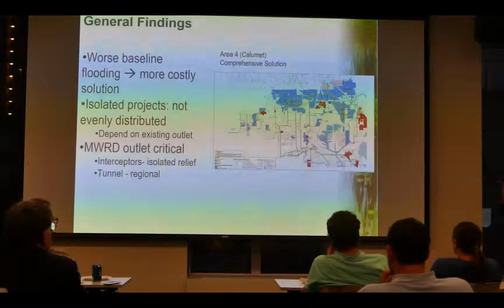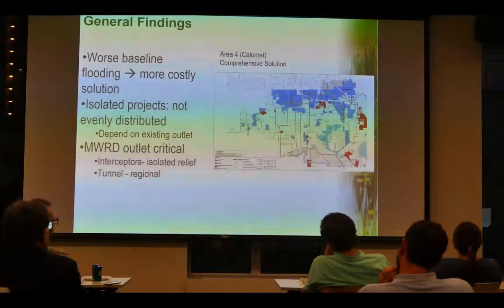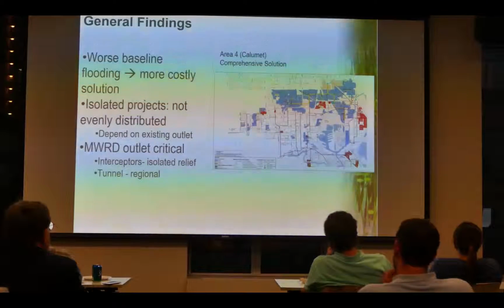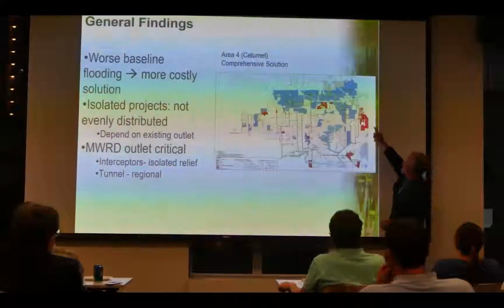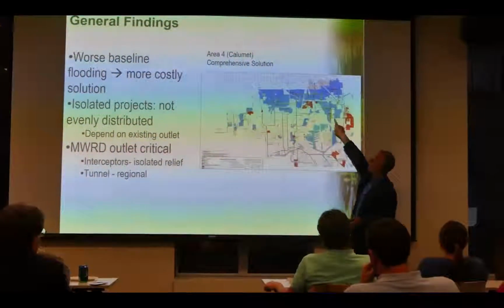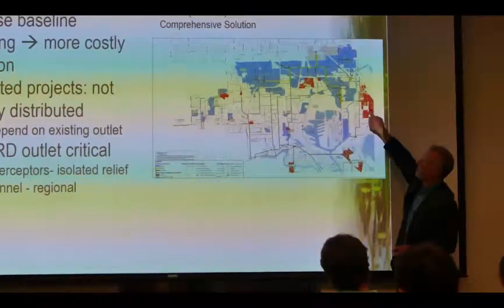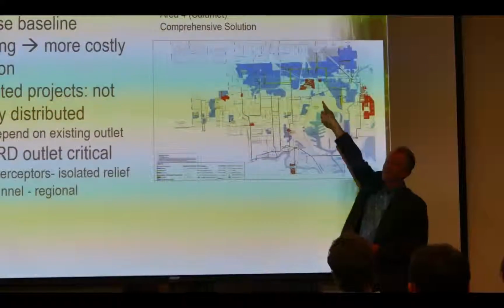So now that they have a retention, we can try and build a regional solution to meet that Fulton solution. And red is always bad? Red is bad. So red, the problem is there's a river between here and there. So we can't get this area served by improving this area. So here we have to come up with another solution. So that's where red we haven't been able to impact.